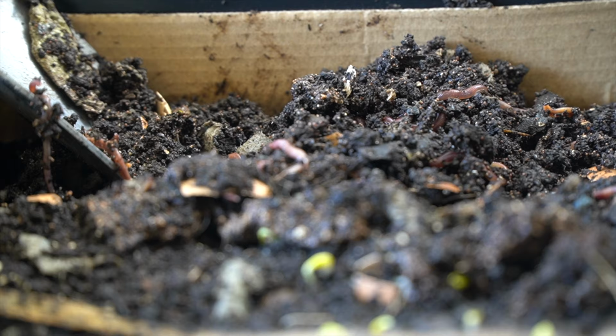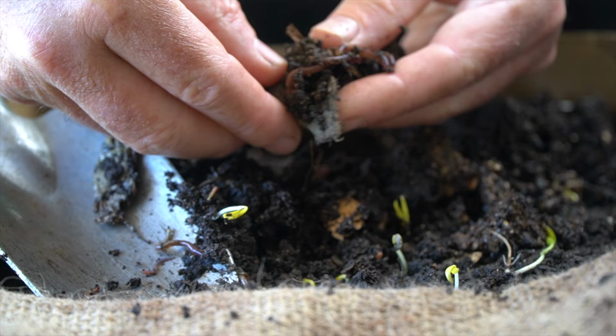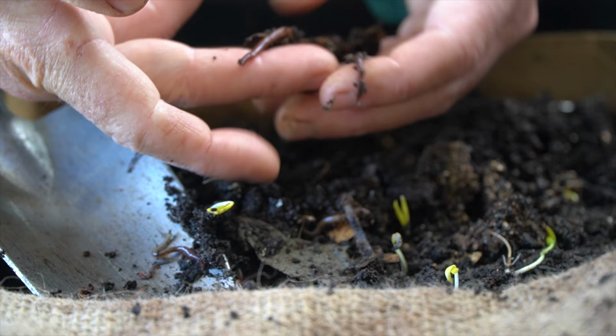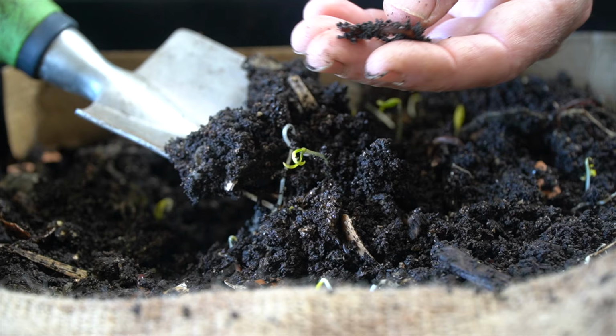So I'm not too worried about the mites that were in there before, but I am worried about the health of the worms, because one of the main reasons why I'm feeding this type of worm chow is because I want them to get a high protein feed and then I want them to start laying a lot of cocoons. And so we're going to be working on this bedding to really improve the worm to cocoon ratio over time. The whole idea is to get them as healthy and as happy as possible.